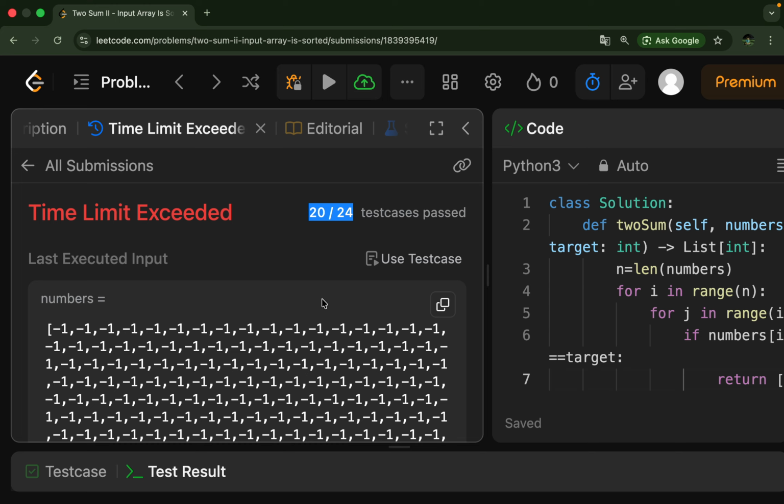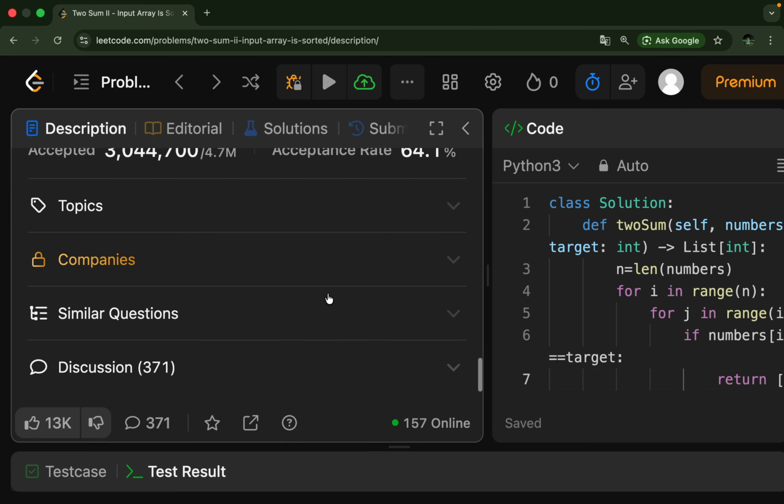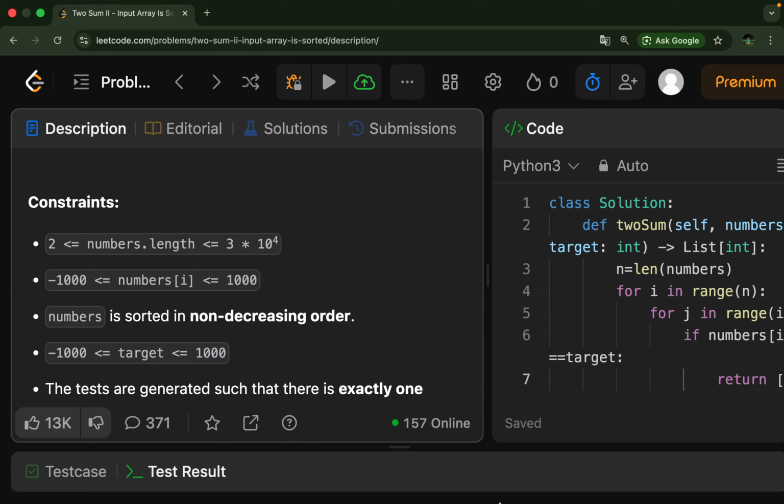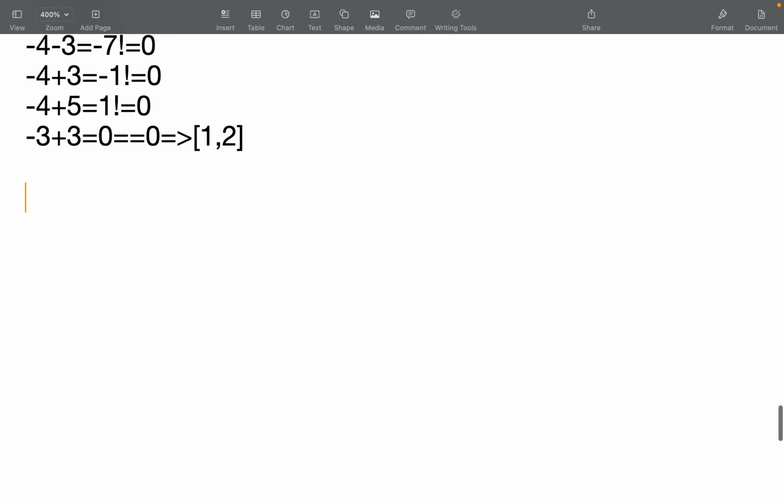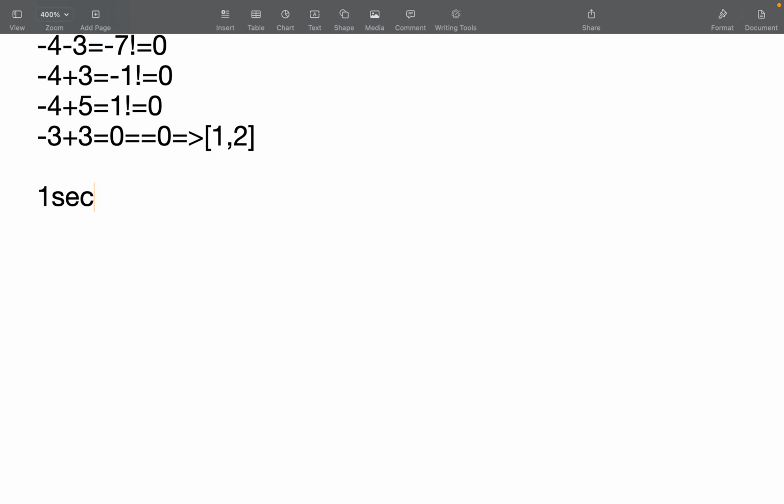So why did those 4 test cases fail? All this I'll explain in detail now. Before that, remember one thing: for our program, this time limit was scheduled. Our program at most should take 1 second. It should not cross 1 second, and a computer can execute at utmost 10 power 8 instructions within a second.